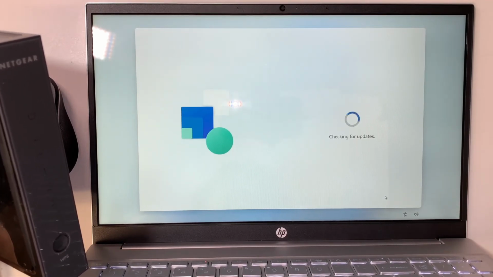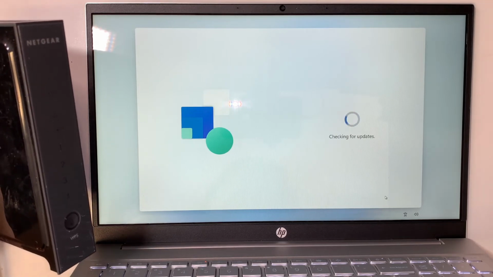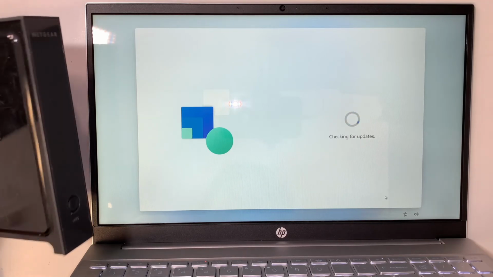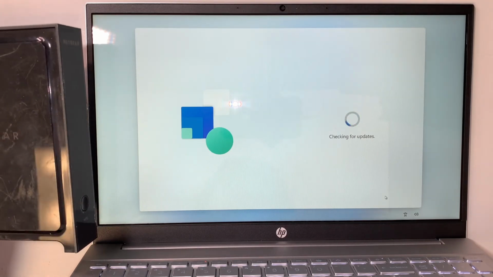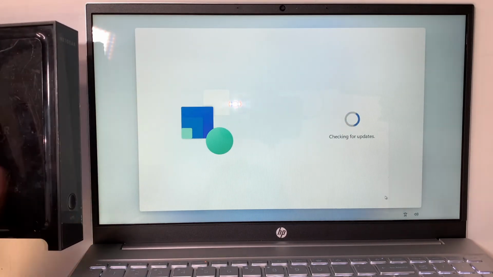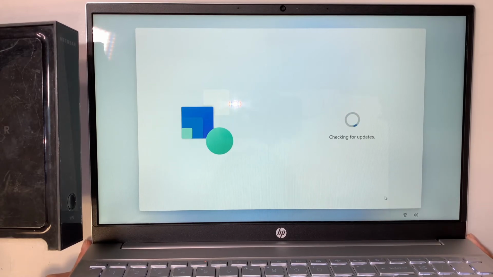So we are faking the computer, telling it, hey, I'm connected to the internet, but at the same time, oops, the internet Wi-Fi is offline. I have no internet at home now. And the computer says, oh, let me check for updates and see what's happening next. After checking a few times for updates and they can't get any updates, we are going to bypass the screen and go straight to the computer. That's the whole point of the video, and I'd like to share that with you.